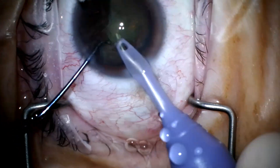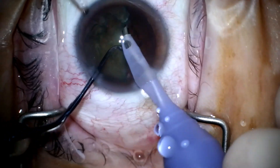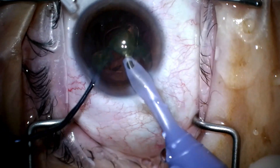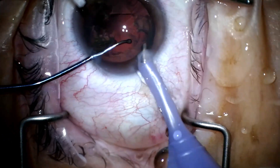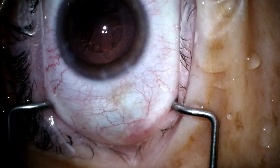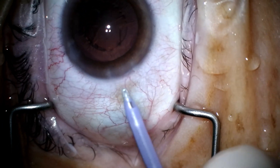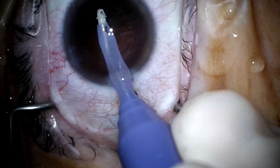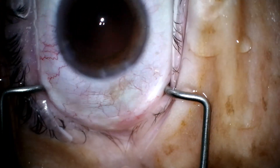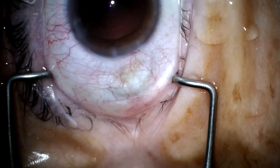Pulling out a hemi-nucleus — one of the problems is not pushing the other hemi-nucleus out of the way to give it room to come up. Eventually get it out and emulsify that whole hemi-nucleus — very satisfying. Bringing the other hemi-nucleus around into an acceptable position, grabbing the edge from underneath the rhexis, and pulling the whole thing up and emulsifying it. This was a 12-minute case and she was 20/15 minus one on day one — excellent vision post-operatively. Going in with the I&A handpiece next to take out all the cortex and do some polishing.